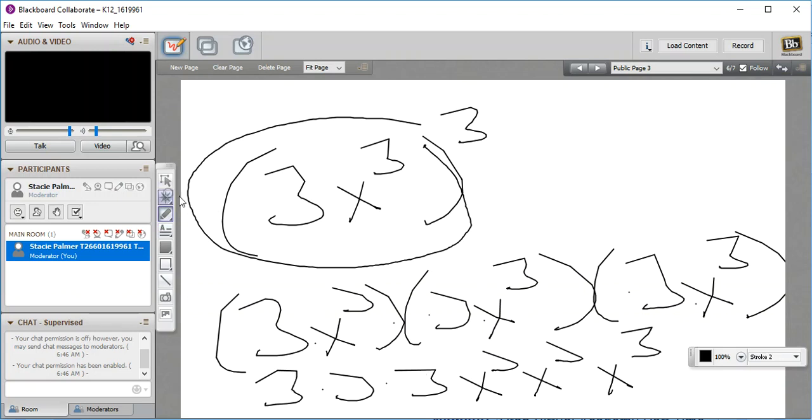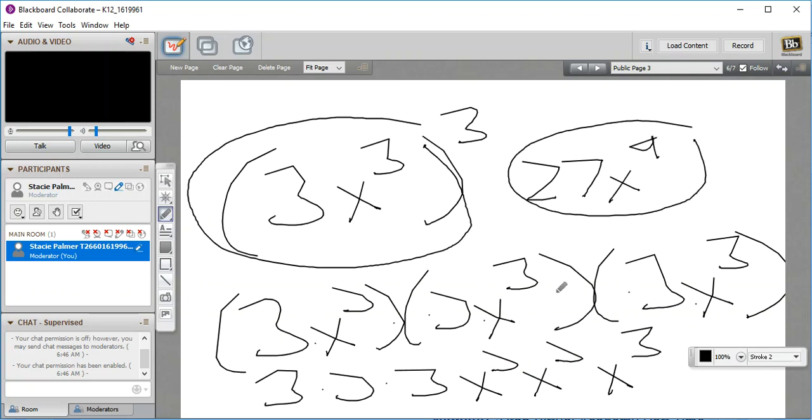3 times 3 is 9. 9 times 3 is 27. And then x to the 3rd times x to the 3rd times x to the 3rd. Remember, when you are multiplying the same base, you add the exponents. 3 plus 3 is 6. 6 plus 3 is 9. So this would be 27x to the 9th. Okay, now that is if we write everything out.